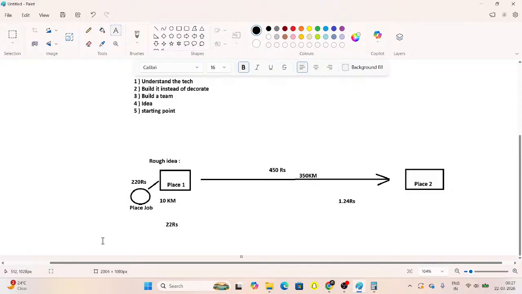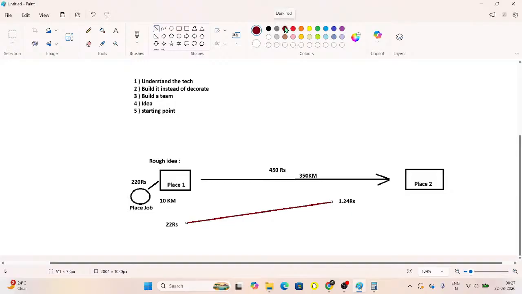So this is the pricing difference between whatever we are going to pay to the services. For this distance we are paying around 22 rupees per kilometer, but for this distance we are paying around 1.2 rupees per kilometer.